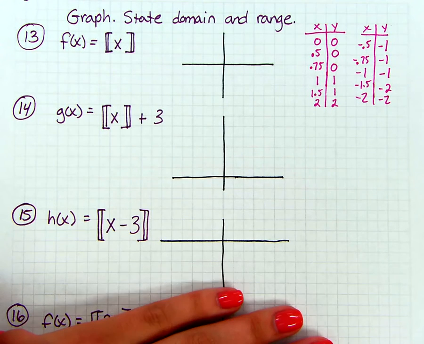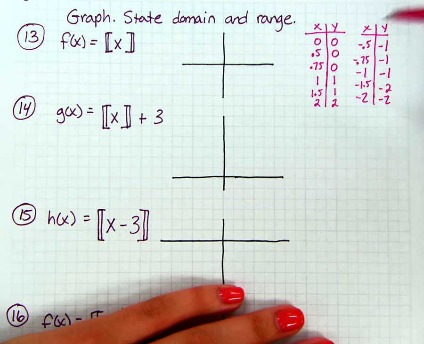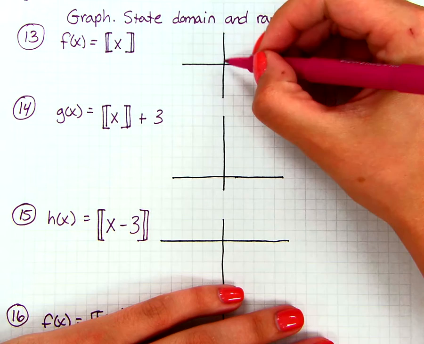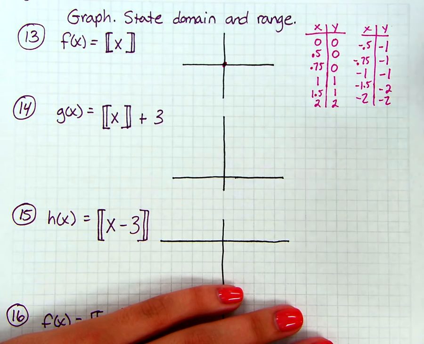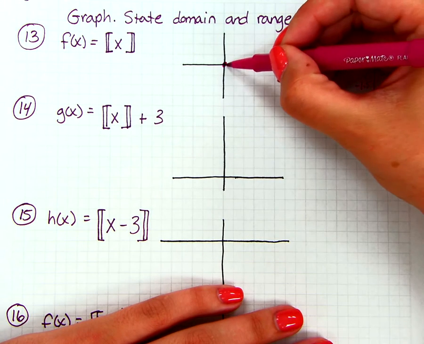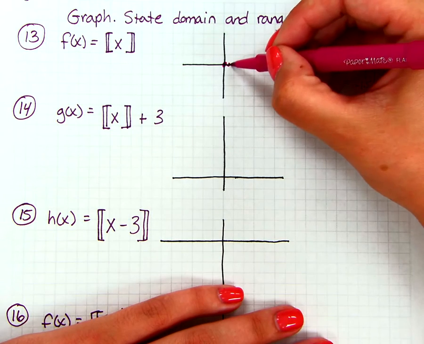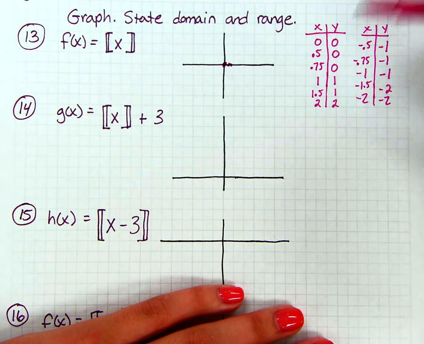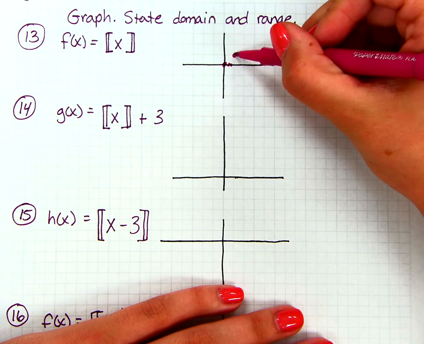So let's just start graphing some of these points to get an idea of what we're dealing with. So if we start here at (0,0), here's my (0,0) point. And then if I'm at 0.5, 0, well that's going to be really kind of in the middle here. And 0.75, 0, so that's still going to be here. And it looks like when I graph 1, I'm going right 1, up 1. So here's my next point.